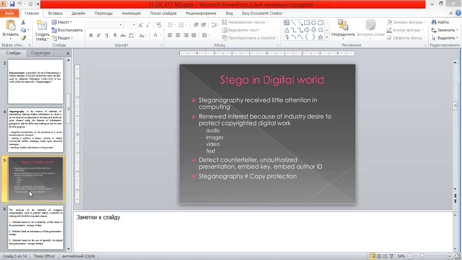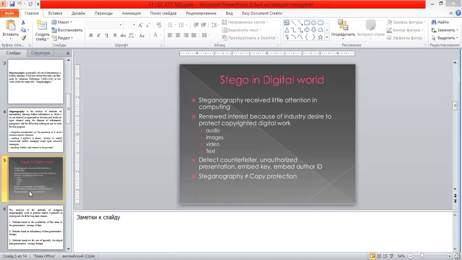If we're talking about an image, then changing the values of the least important bits responsible for the pixel doesn't lead to any color change that is noticeable to a person. A feature of the steganographic approach is that it doesn't provide for direct disclosure of the existence of protected information.